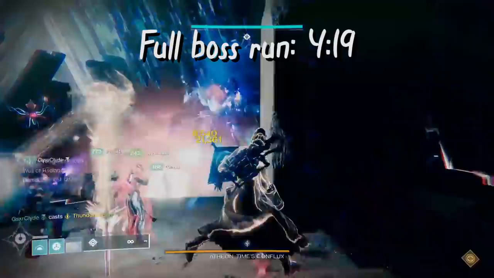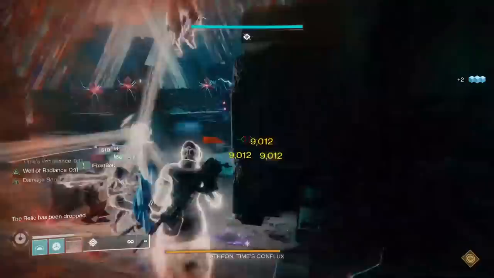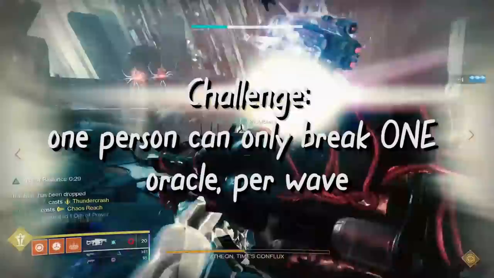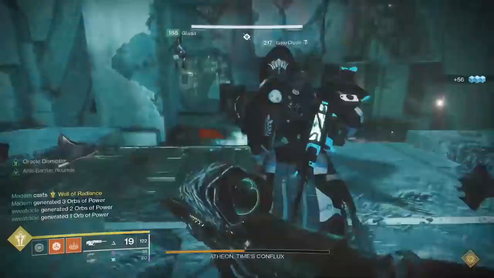The challenge, again, happens during the final encounter with Atheon, and it's called Ensemble's Refrain. In a nutshell, whenever three guardians get teleported into the Oracle Room during the Atheon fight, each member of the fire team can only break one of the three oracles each wave. Meaning that all three guardians in the Oracle Room need to shoot and break one oracle.